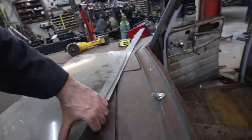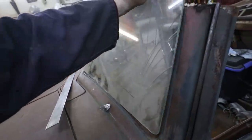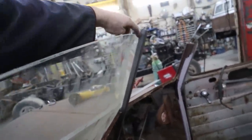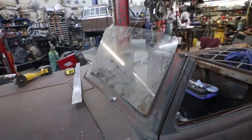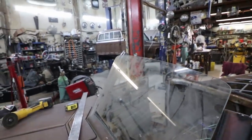I was putting a piece of glass on just to make sure I was getting the profile right, even though this wasn't the right piece, because I do intend to glue the glass in. So I wanted to make sure that it was contacting everywhere and we were in the right vicinity. You can see there's a huge gap there right now. Maybe you can't. But I've got to add some material onto there and try to get into the V of what the glass is going to be. So I want an open top glass. So that's the big spiel.